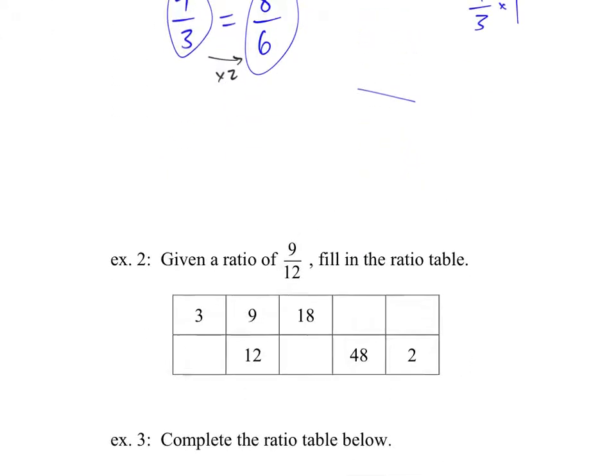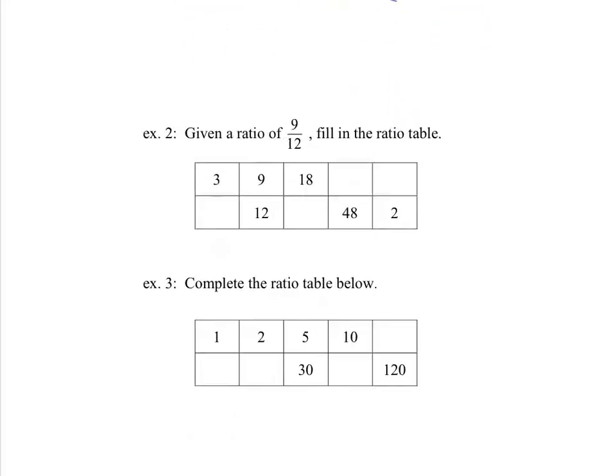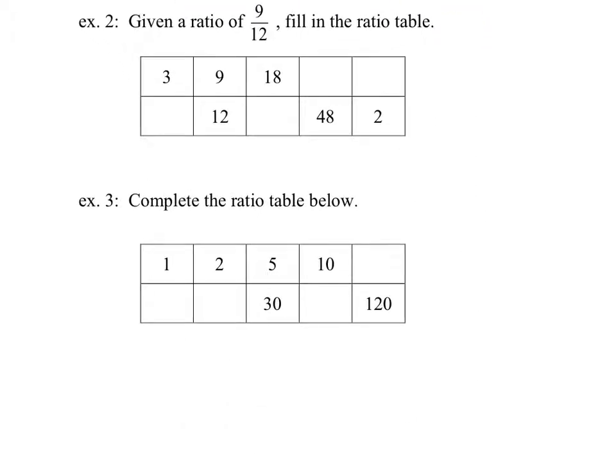Okay, so if I go down here, we okay on the first example? Yes. Okay. So remember the ratio tables from last year? Essentially, what we're trying to say is this here is our first fraction, this 9/12. So we're really just trying to take these fractions for ratios and put them into a data table. How could I get from a 9 to 18? Times 2. So if I multiply my 9 by 2, I need to multiply my 12 by 2. 24. Yep, so it'll be 18/24.